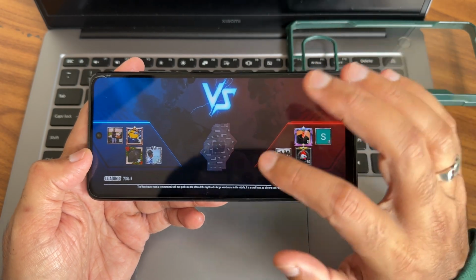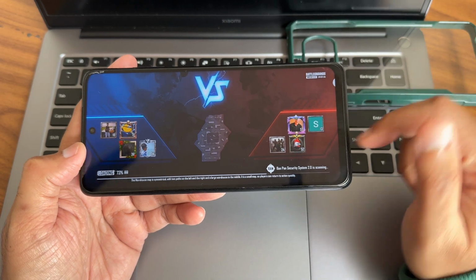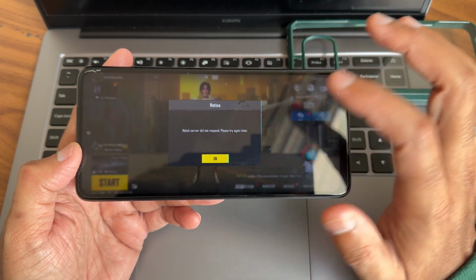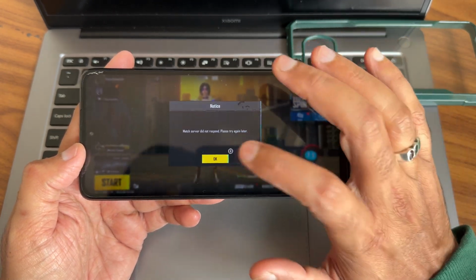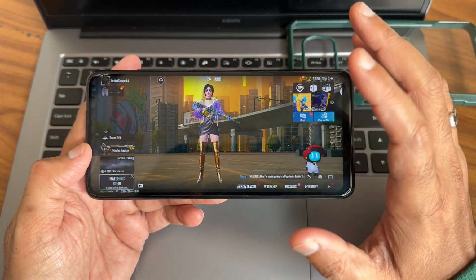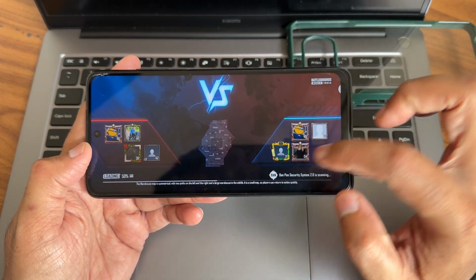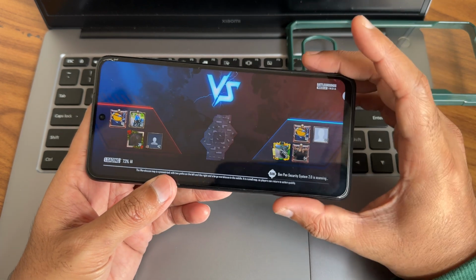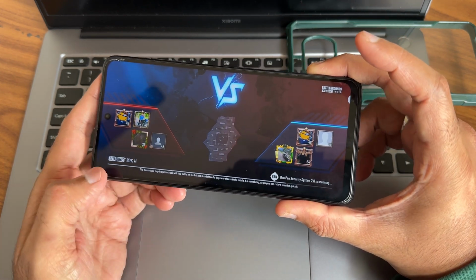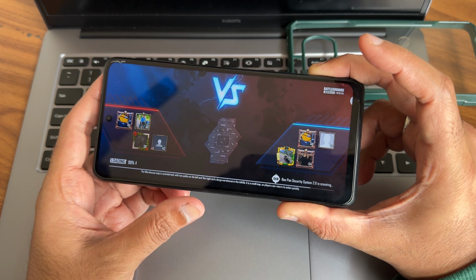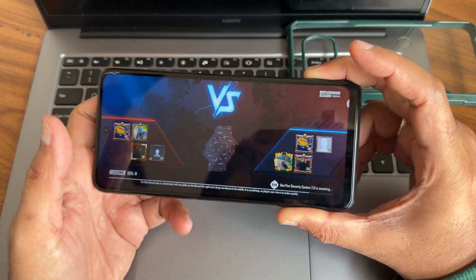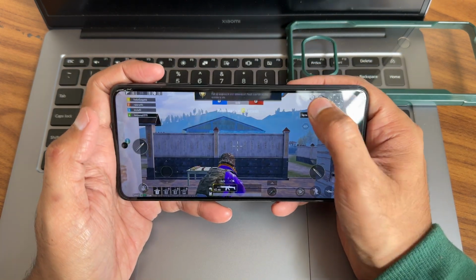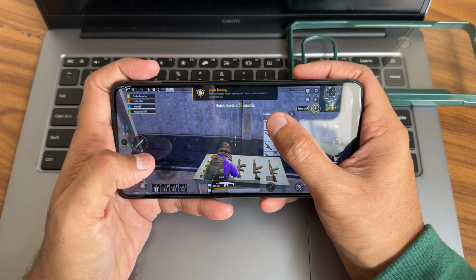For some reason, the game is not moving beyond this point, guys. I don't know what's the problem in this particular ROM. That's the Project Sakura, as you can see. Match server did not respond. Please try again later. Even after trying that, I have started again. You guys can see around 73% it gets stopped here. As you can see, it's not getting into the gameplay. Yeah, it's now going to 80-90% now. It might load, I think so. Yeah, finally we got it. I have faced that issue, hence I wanted to shoot that and show you what has really happened with me.